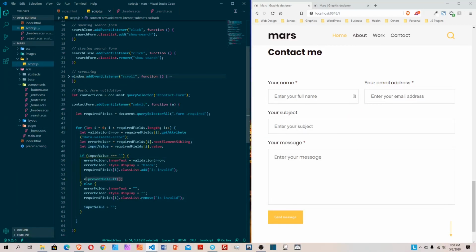Then we don't submit the form using the prevent default, or else it's not empty. Then we remove the text, make it empty, and we remove it from the DOM, and then we remove the class, the red border, and then we reset everything right here.